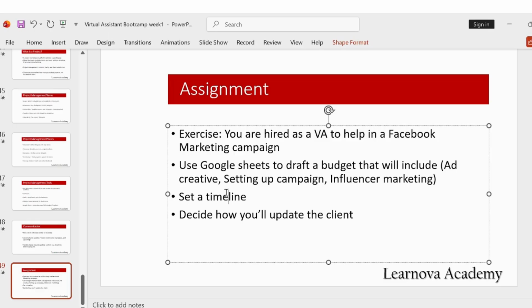Then if the client also wants to do influencer marketing, they want to find an influencer on Facebook, they allocate some amount of money and run the campaign during that period. So also come up with some figures. The figures have to be realistic. Then we will set up a timeline for these milestones and decide how you will update the client on your progress.